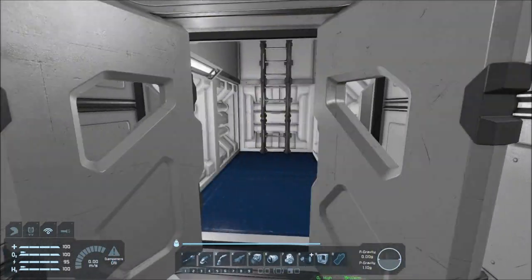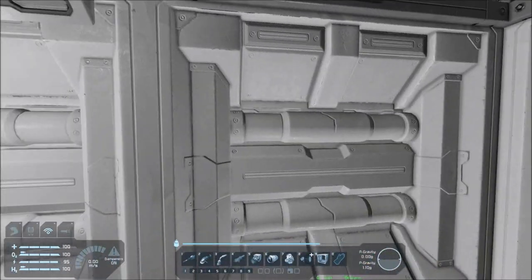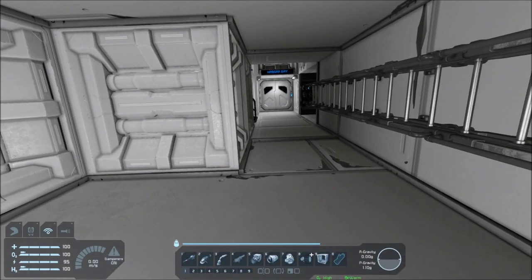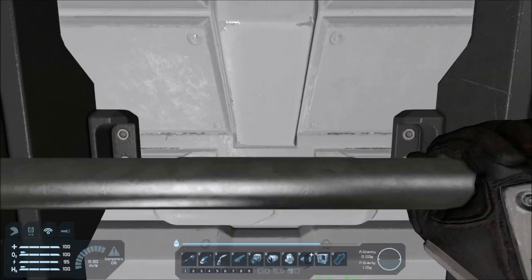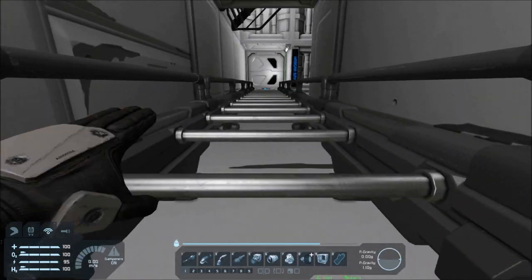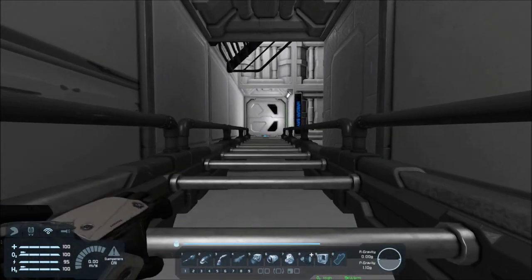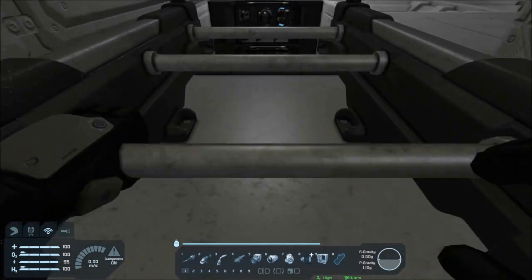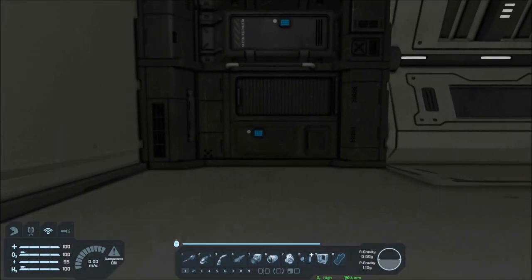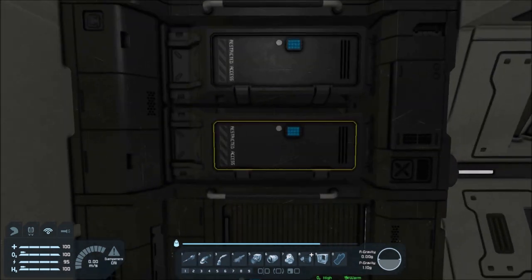Well, ladies and gentlemen, this is where things are about to get interesting, and possibly even slightly confusing for many of you, as the next 2 sections are laid out at a 90-degree angle to the rest of the decks below us, but there are ladders and doorways that allow us to access the CIC, so that way we can enter and leave that section even when the ship has landed on its tail, which you are about to see.